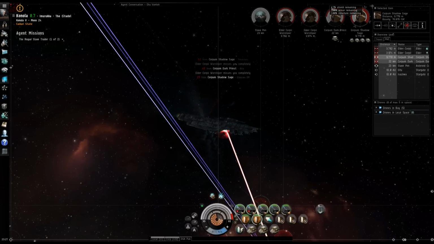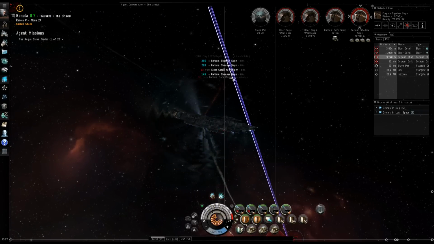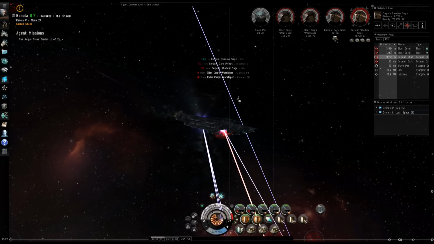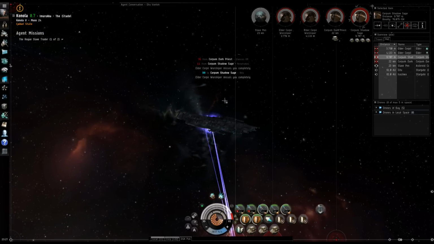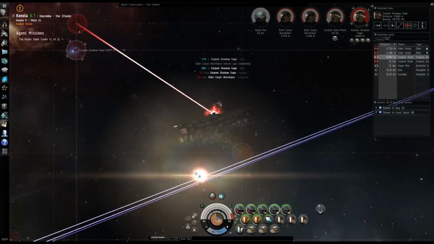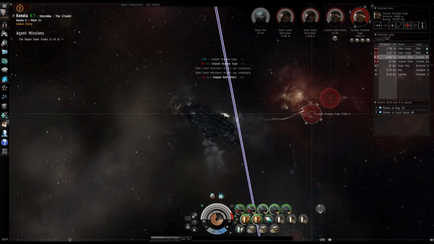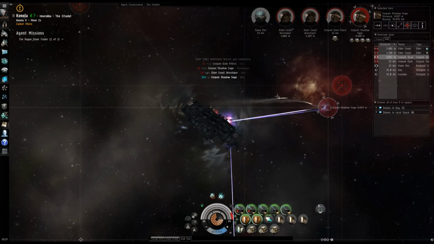And you can see they're tanking too. Their shields go up. They'll use armor tanking. And you can see how much damage I'm doing. So, yeah. They've actually upgraded the look of missiles and stuff recently. They look really sweet now. They used to not look this sweet.